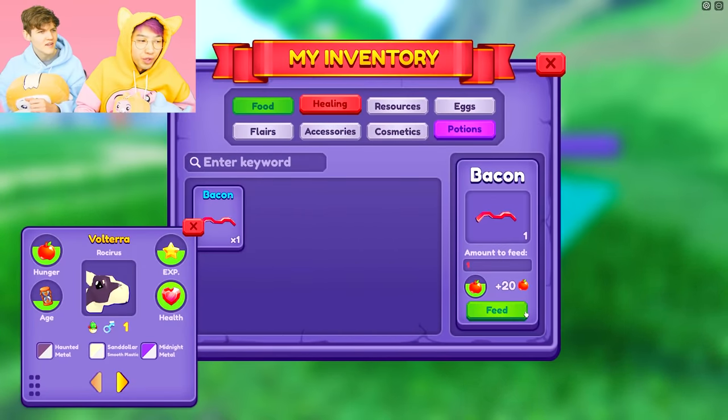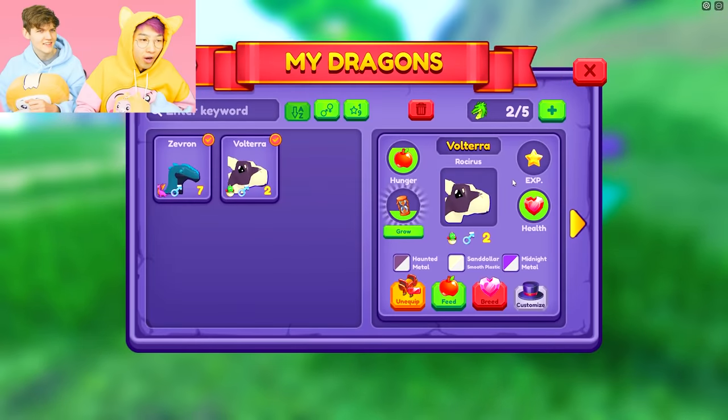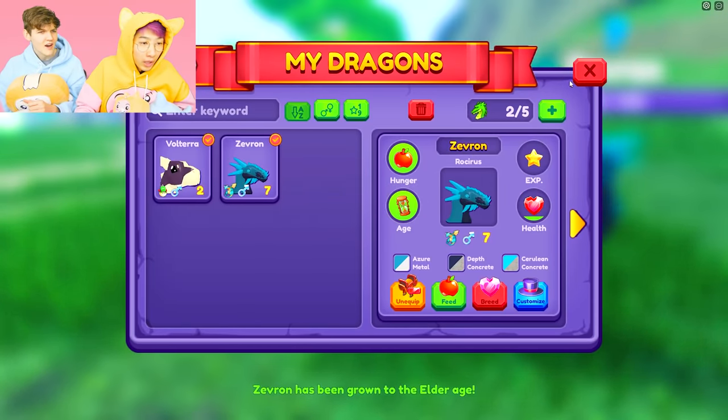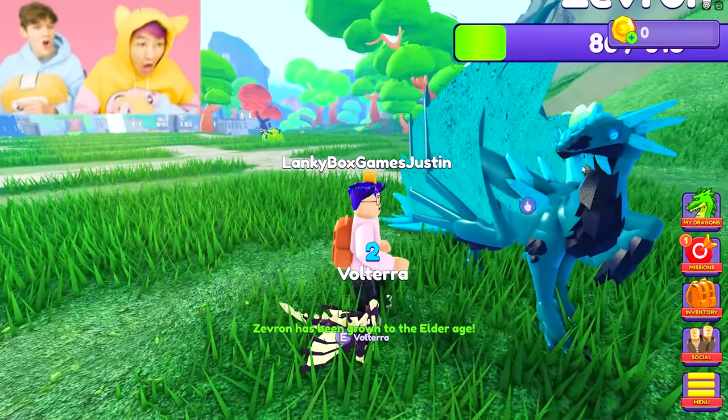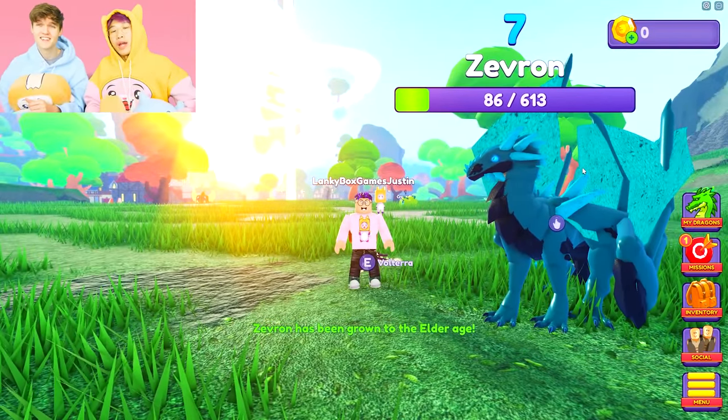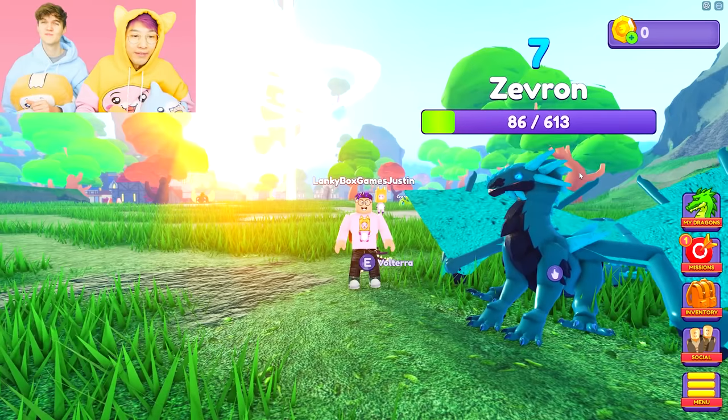I'm gonna give this guy some food too. We gotta share. All right, you're right. Nice, how do you grow? You grow here? Oh, grow. All right. You leveled up, bro? Whoa! Wow! So we gotta unlock new dragons, and we gotta take the current dragons to the max evolution.